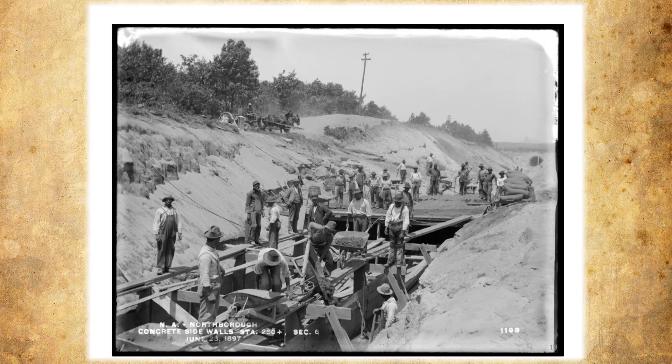You can see they're hauling wheelbarrows of cement and dumping it into the forms. Horses are working here too. They didn't start at the beginning and work their way along — they were actually working at several sections at the same time. They couldn't put all 2,000 men in one place, obviously. It looks like it got pretty crowded out there and it must have taken quite a bit of coordination.